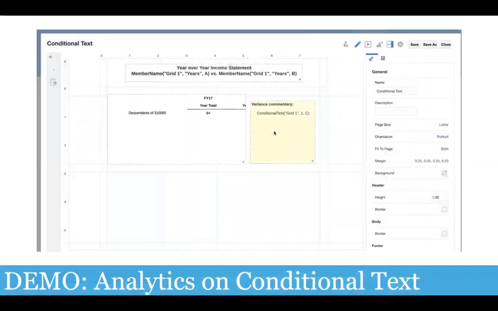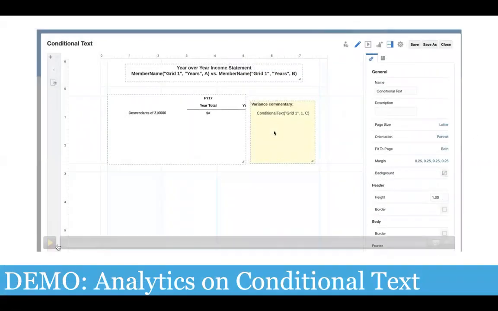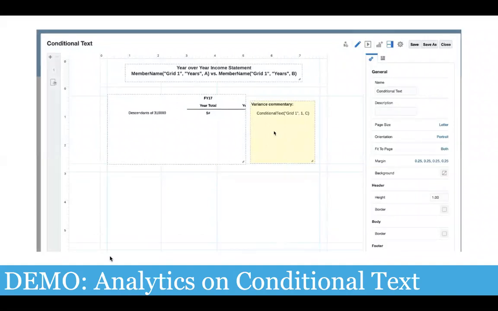So let's take a look here. Here is a demo. In order to set up what's happening here, I have a management reporting report. Notice that I have a grid here. And I also have a notes box. No, actually, sorry, that's a text box, which has the conditional text function in it. So when a condition is met, it will be captured here within this text box on the right side of the screen. And then because I'm going to have analytics checked, you'll see that they'll turn into little hyperlinks. So let's go ahead and play that demo so you can see how this works.